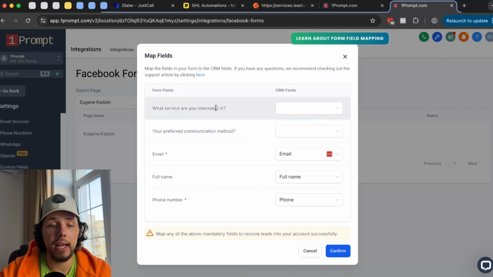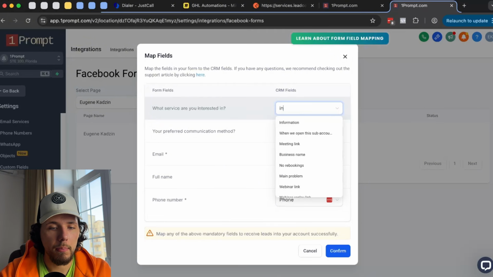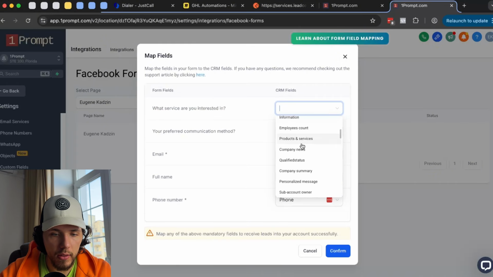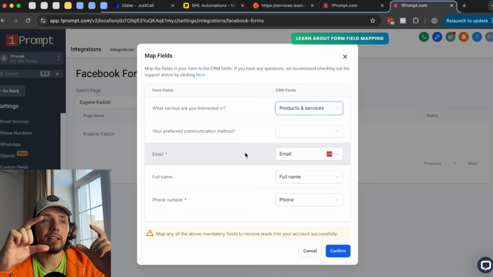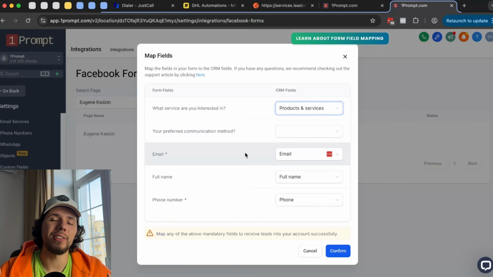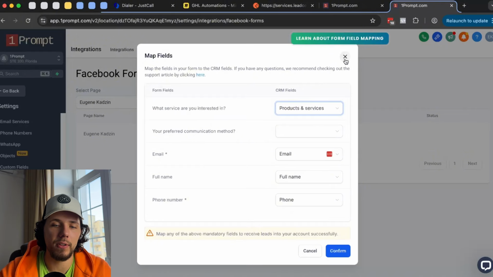But if you have additional questions in your instant form on Facebook, like what services you're interested in, you can actually map it to any custom field within HighLevel. So now the contact will be created, and all the answers that he provided to the custom questions will be populated in the custom fields that you select here.